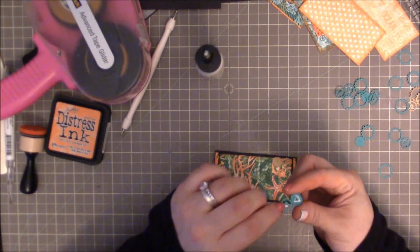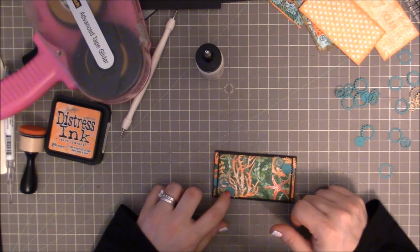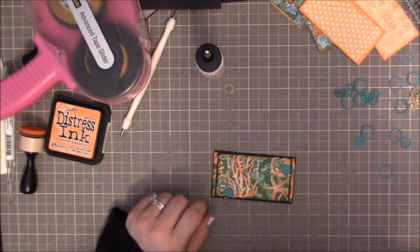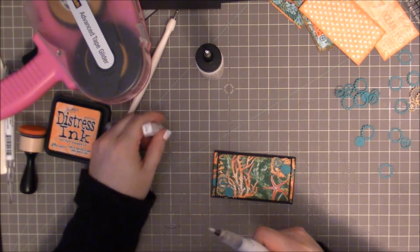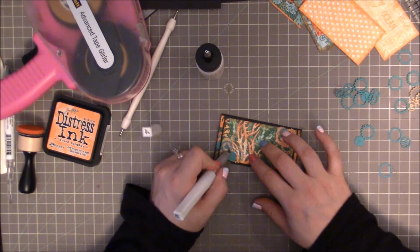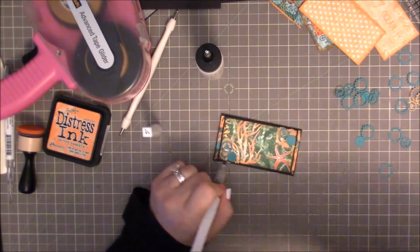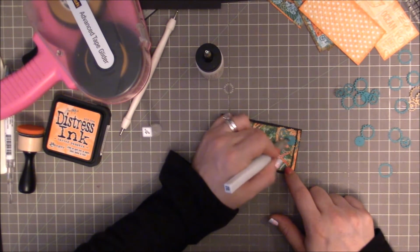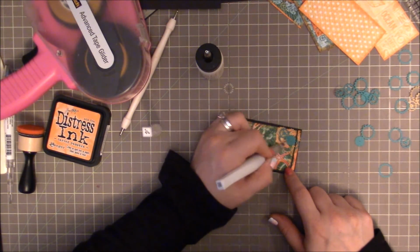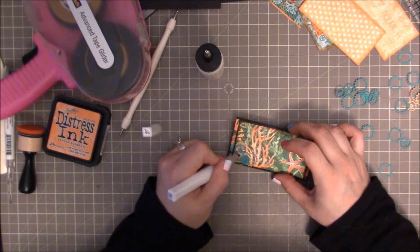There we go. Okay. Oh, no, I didn't want to put that in there. I want to put that kind of like that. Stick that down. Now, where is that Wink of Stella pen? There it is. So I did just the blue ones because the gold ones are already glittered cardstock. And the blue ones are not. I think I said that they were cut with glitter paper, but I meant to say only the gold ones were.